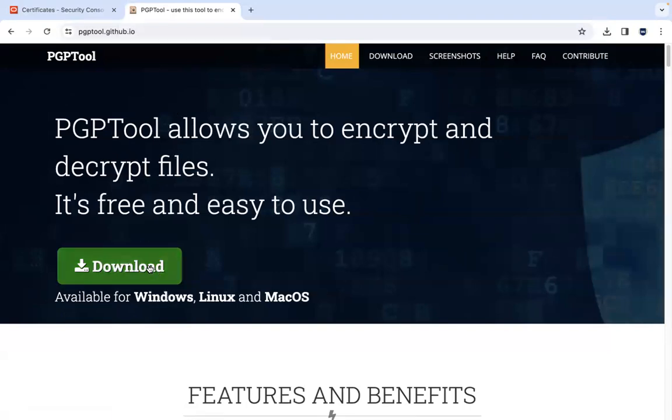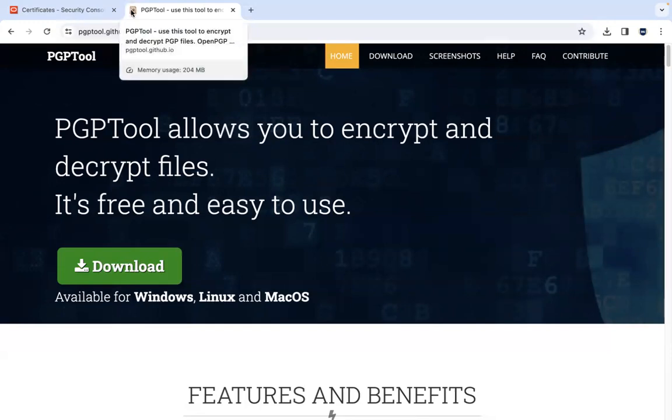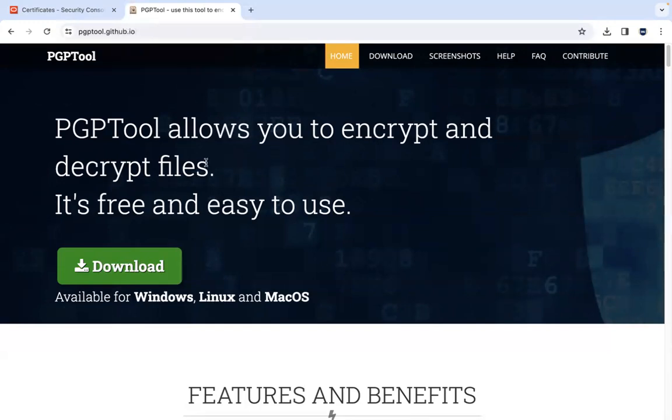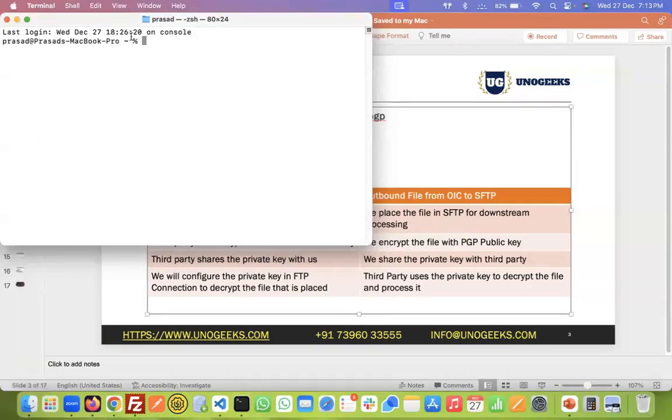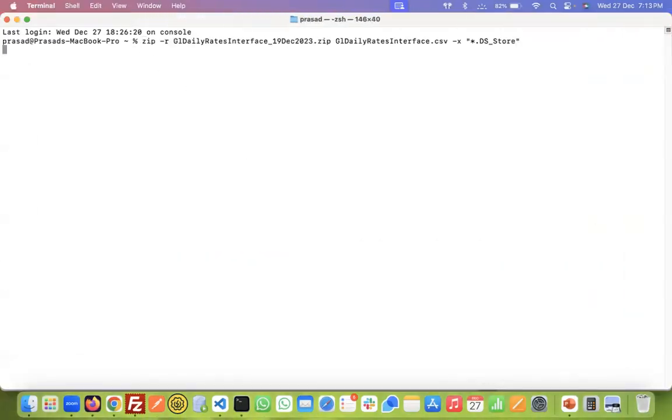If you are using a Windows machine, an executable file gets downloaded. Double click on it and you see a locker symbol, you see the application opening up, and you would see an option to encrypt and decrypt the files. If you are using Linux and Mac OS, there would be a jar file that gets downloaded, and we need to launch the jar file to open the tool. Let me go ahead and do that. I'm going to launch that PGP tool jar file. So this is how you need to do it. I'm just using Java from the bin folder to launch the PGP tool.